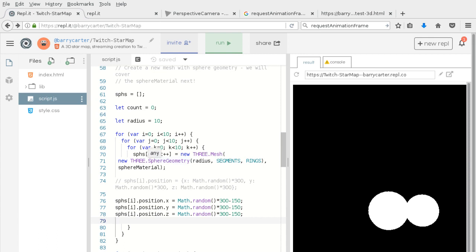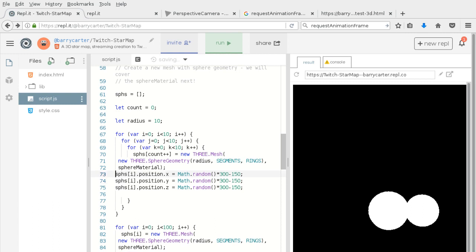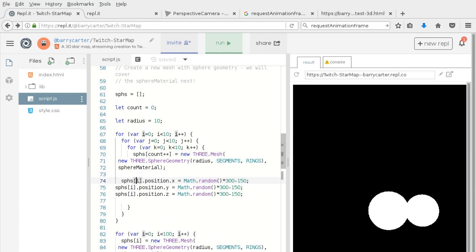So new sphere, so we're going to just create the new sphere there. In this case, now again, spheres count, not spheres I. This is where you kind of can get confused here a little bit. And in this case we actually know what we want our... unfortunately you can't do that. Okay. Whoa. In this case we actually know we just want them to be I, J, and K.